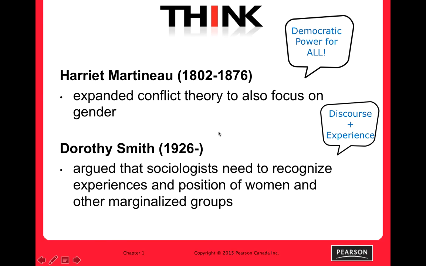Some of our very important feminist academics that you're introduced to in this chapter start with Harriet Martineau. She was the first female sociologist. That's why she's important. She wanted to increase justice and opportunity for women and pointed out the hypocrisy and favoritism in the U.S. at a time when it was unprecedented, especially for a woman to do so. So she fought for women as well as minorities. And then during a time when slavery existed, she was also working towards ending that as well.